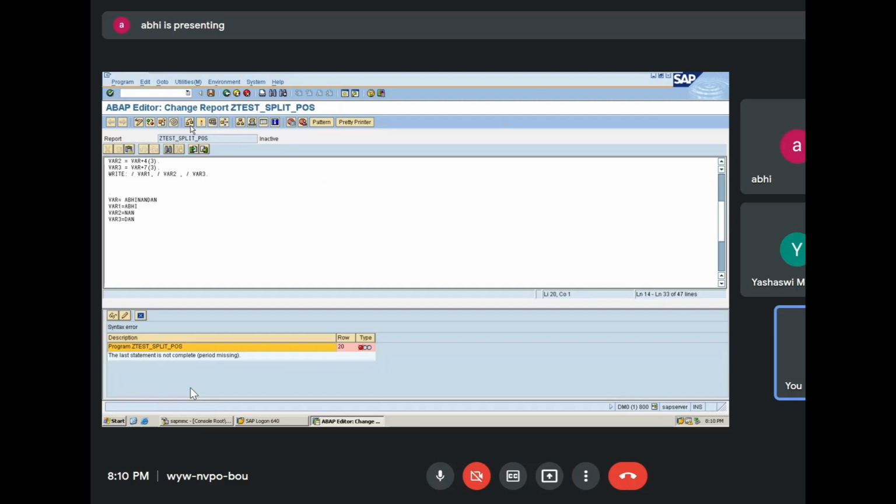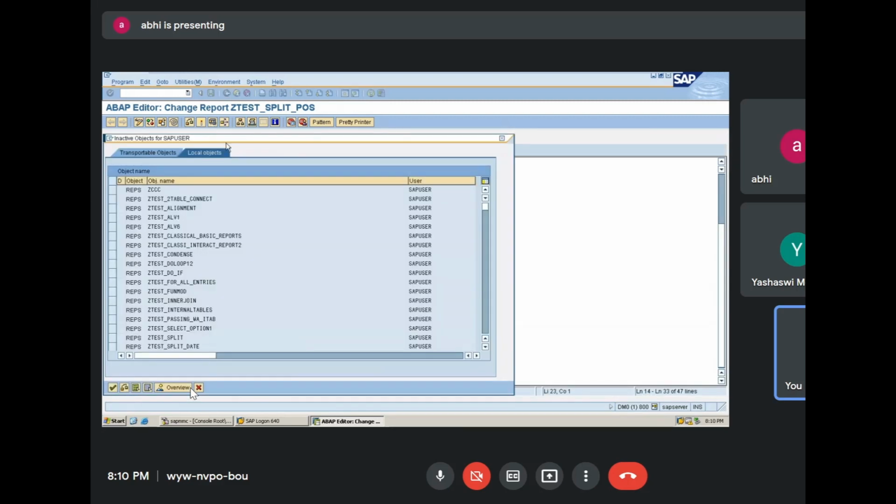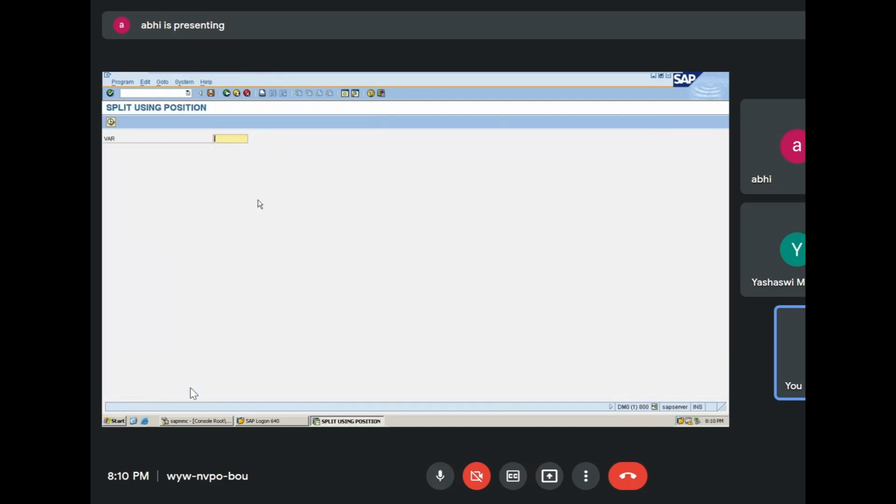Oh, this should be commented. Check this, activate this and run this. Now I'll write my name and this should be split into 3. ABHI, then NAN and then DAN. So like this, I've split one string into 3 different strings.